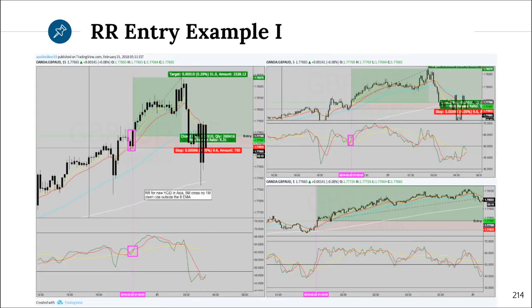The first example here, we're going to always start on the left side of the screen looking at the 15-minute chart. We can see we're looking at GBP AUD on the 15-minute time frame, and here we see a clean railroad formation off a solid EMA, off that 13 EMA. The right leg closes above the consolidation zone, making a new high. And if we look up here on the 5-minute, we have an RSI crossing the trend line and the liquid 50 in the buy zone above the 50 value, giving us the 5-minute entry. And from that entry, we get straight rise all day for about 51 pips.